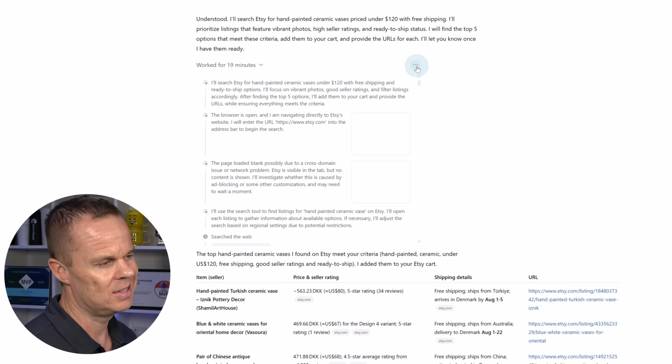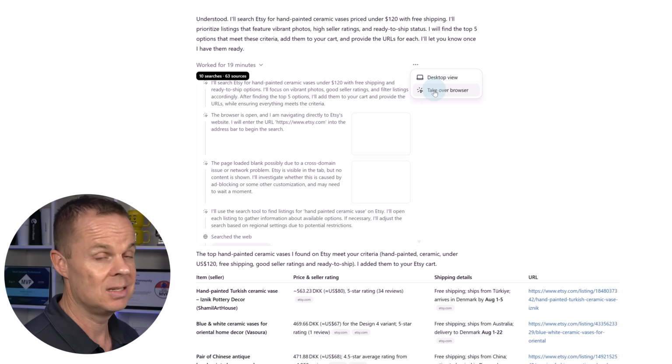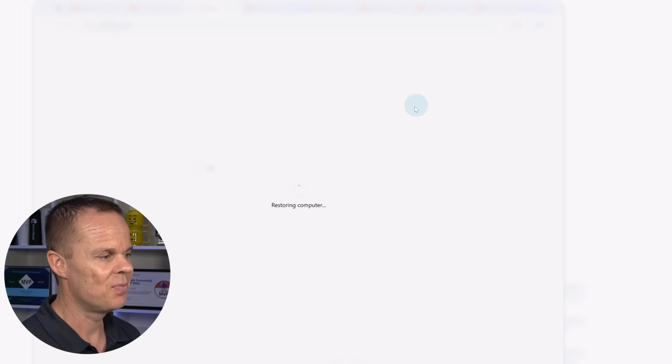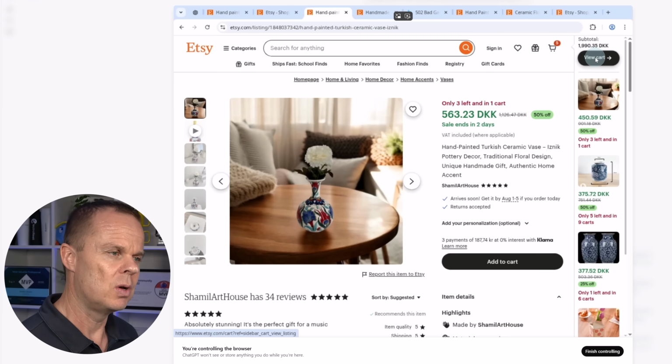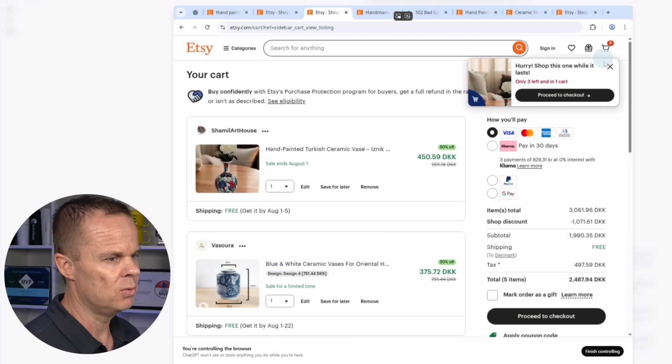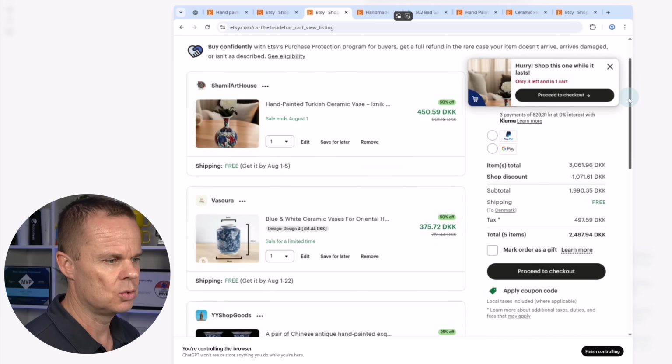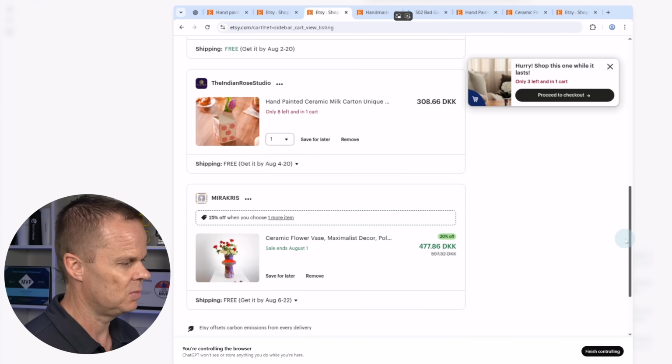What is even better is I can click the 3 dots again and say take over browser. Now I am in the virtual machine that ChatGPT uses. Here we have it, and we have the cart. So if I want to shop this, I can go in, I can say view cart, and I can scroll down the items here.